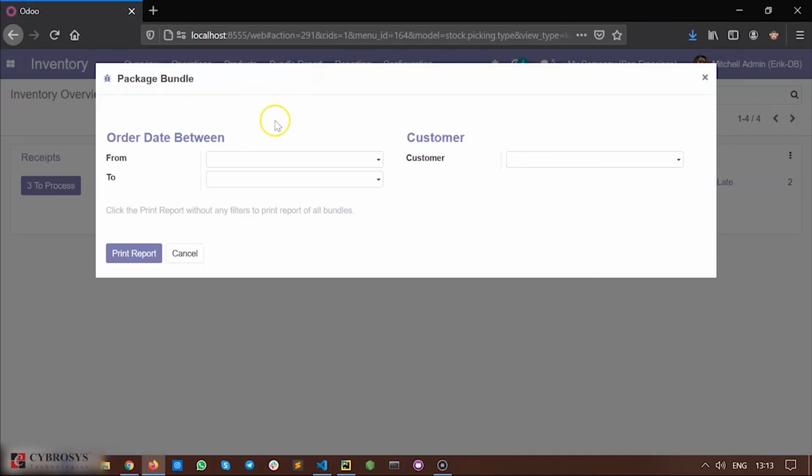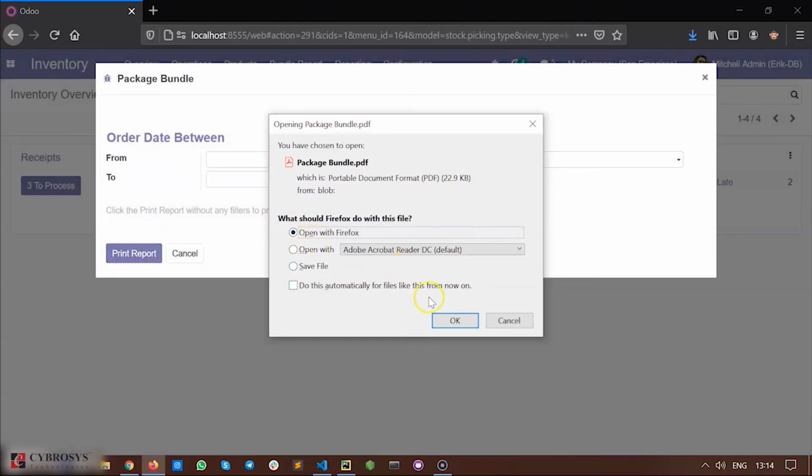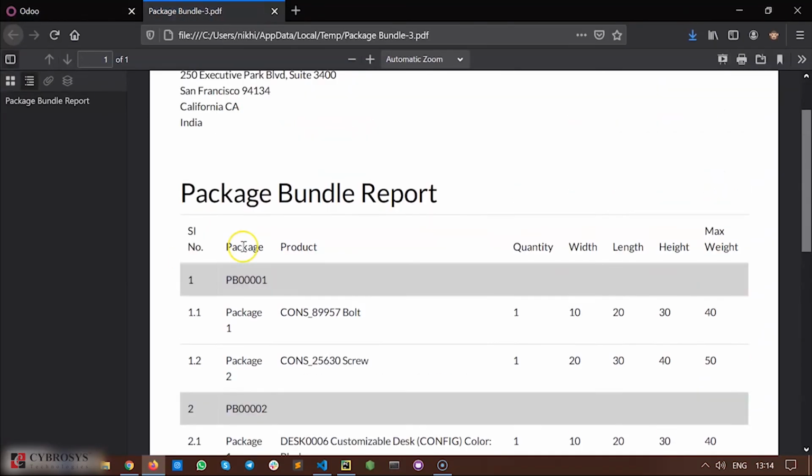So if I click on the bundle report again, and let's say I don't select any filter and I click on the print report button, it will print the report of all the package bundles. So I'll just click on that. So now we can see that a report has been generated. So we can see the report has been printed.